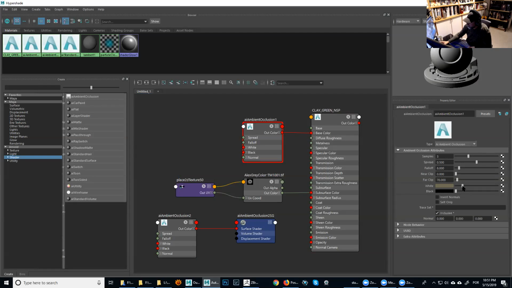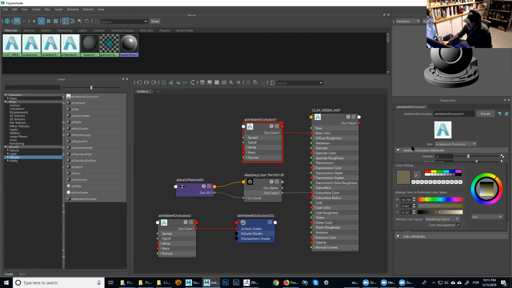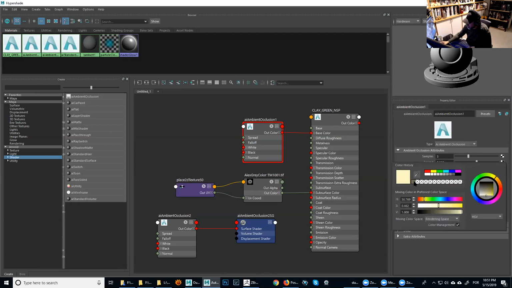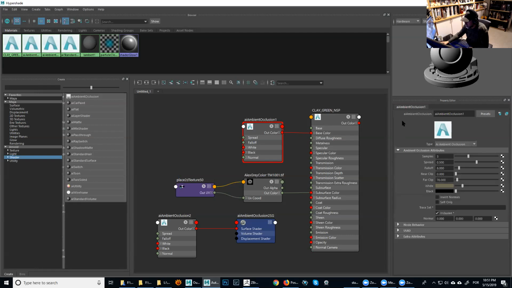Ambient occlusion by default, let me just make sure I have this color saved, is white all the way to black, right? But in this case, I'm actually creating a color that I know. If you want to take note, this is what I'm using for my clay, and you can copy this later. It's HSV, or if I switch to RGB 0 to 255, those are the colors: 41, 38, 22. And then back to HSV, those are the values. So this is what I'm using for the ambient occlusion.